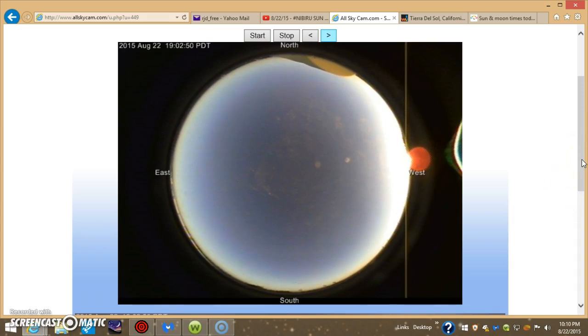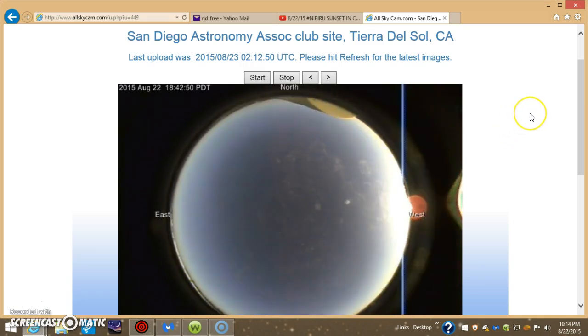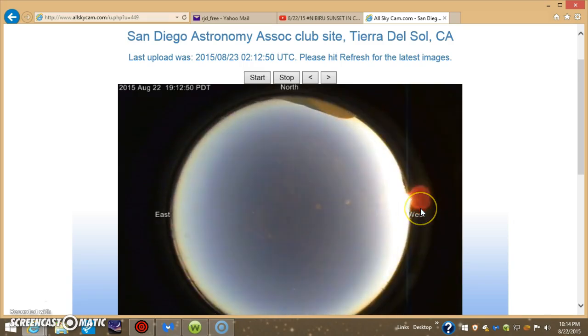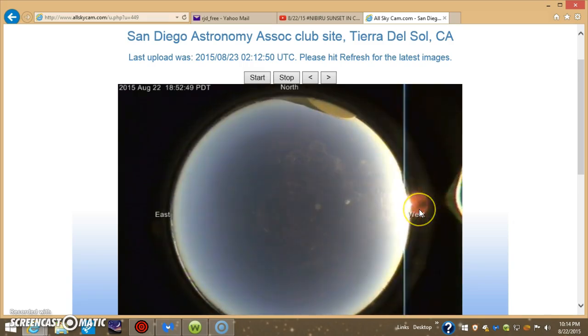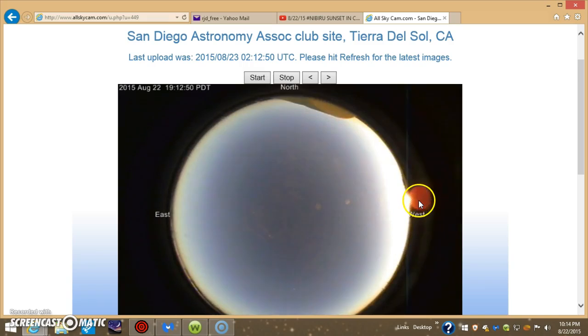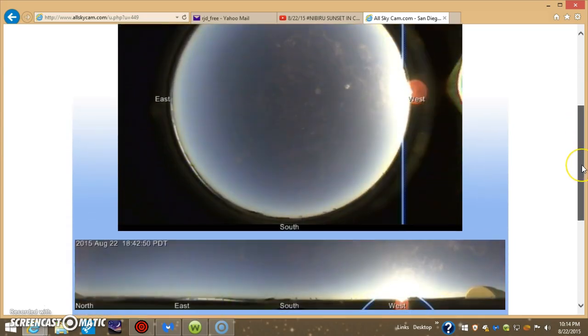thing's gonna roll over again. Let me pause it because I'm running out of time. I got like 2 minutes left. Okay, rolled another 10 minutes. I'm catching it all the way up till 7:12 Pacific Daylight Time now. It's starting to darken out. So the sun's not hitting it like it was. That's my take anyway. I mean, this thing's showing no illumination of its own, to me anyway. It's being illuminated by the sun, which is how it's supposed to go.